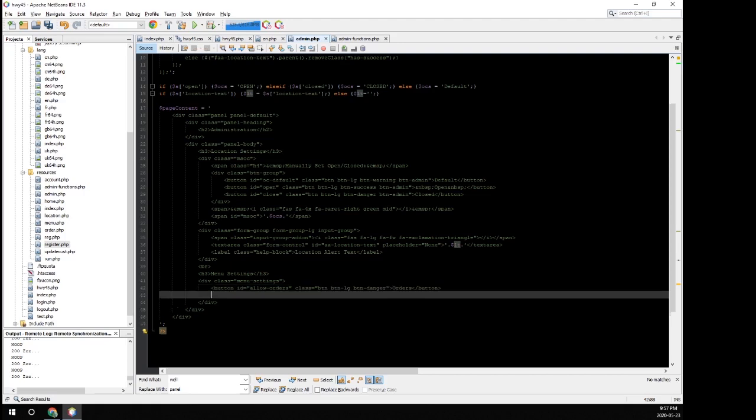Okay. Next. Button. ID is equal to edit menu.